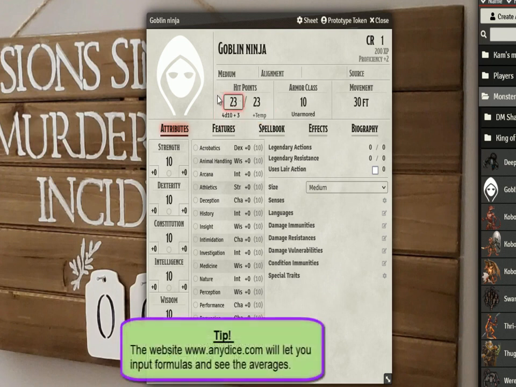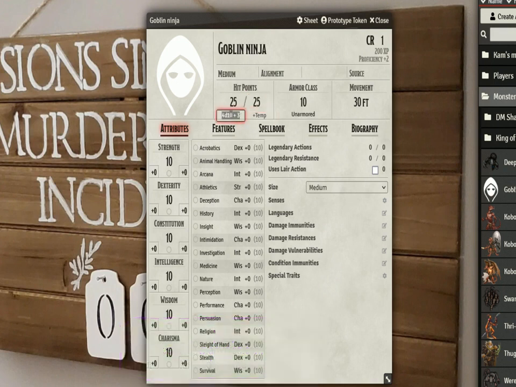Okay, so I actually went and looked it up. The average on that is going to be about 25 to 26. So we'll just give it 25 and put that in there. Now, if you don't put this formula in there and you drag out multiple of them, they're all going to be 25. If you put this formula in here, it's going to roll for it every time. And I like that, personally, it's a personal choice. I like rolling it for them. Anyways, we'll put that in there.